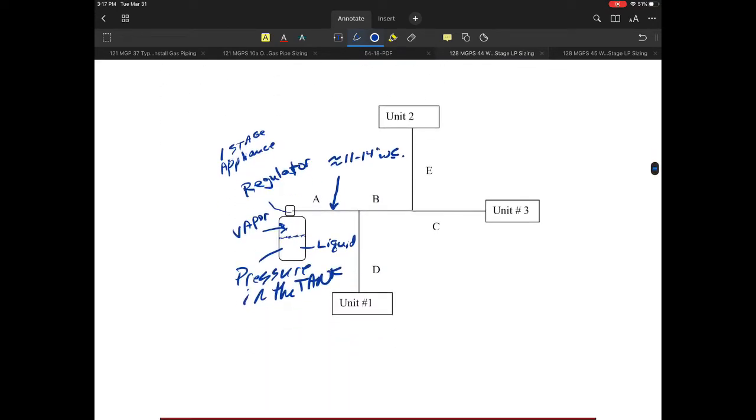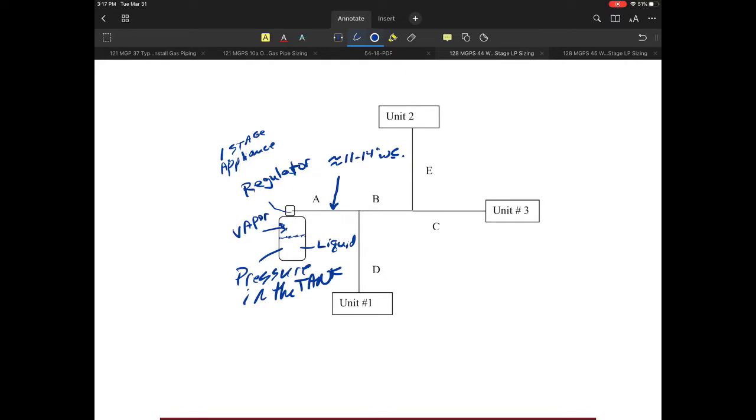But that's essentially the way all single stage gas piping systems will typically work, where they'll have a tank that'll generally be a very small tank. That tank will normally be maybe a 100-pounder. It's really a lot like a gas grill. So if you have a propane grill, that has a single stage regulator.